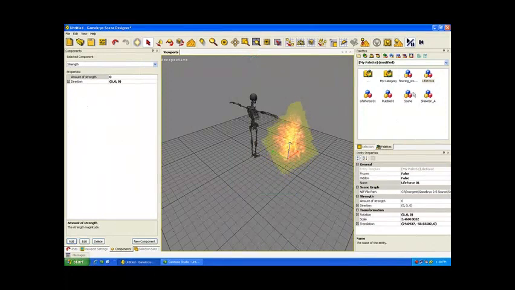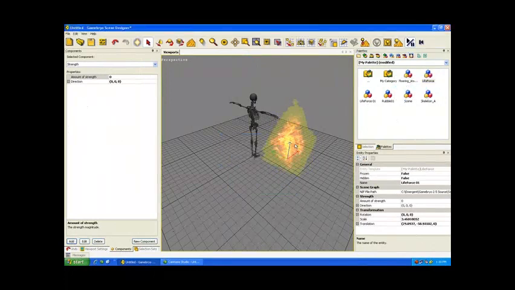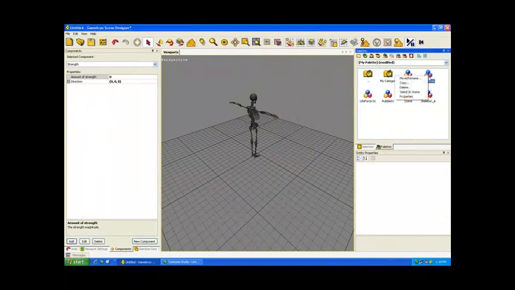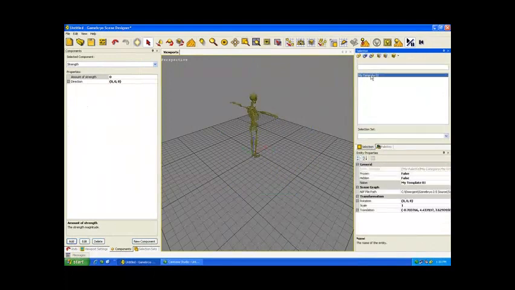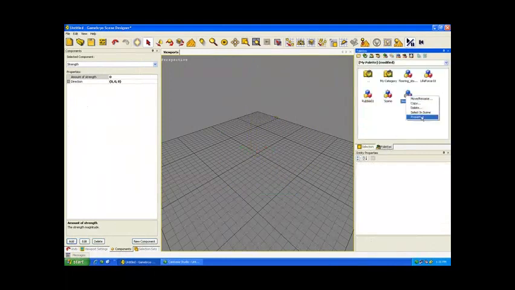One other thing I'll mention is if you want to delete a template, you can do so by right-clicking and saying delete, but it will not let you delete it if an entity in the scene is using it. So you would first need to delete that entity, then you can delete the template. If you don't know which entity in the scene is using it, you can right-click and say Select in Scene, and it will select any of the entities that are based on that. And then you can delete that entity, and then you can delete the template.